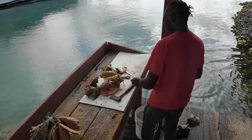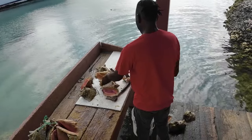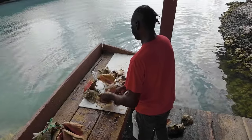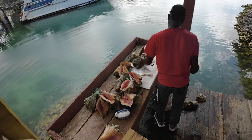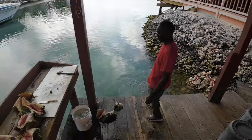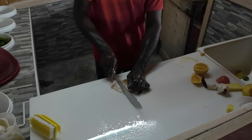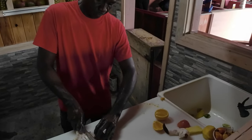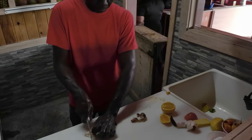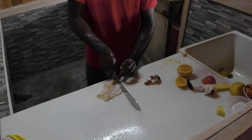We ordered a tropical scorched conch. We'll find out that being scorched has nothing to do with scorch marks, grill marks, or anything like that. This shows how fresh it is — you saw him with the hatchet. He's cracking open an area in the back so that he can insert a knife and release the conch from the shell itself. In Bahamian, scorched actually means scored. So what we would call scored, they call scorched — and that's a way of tenderizing the conch.